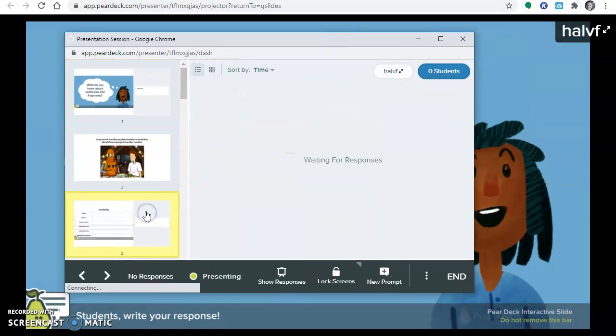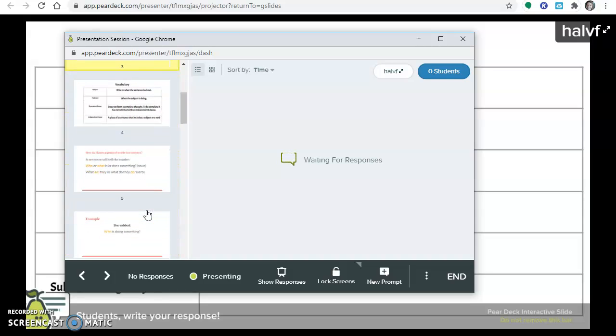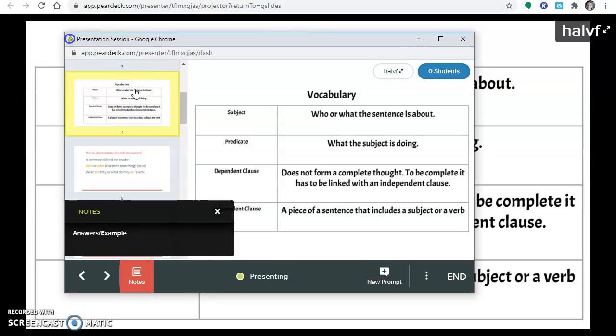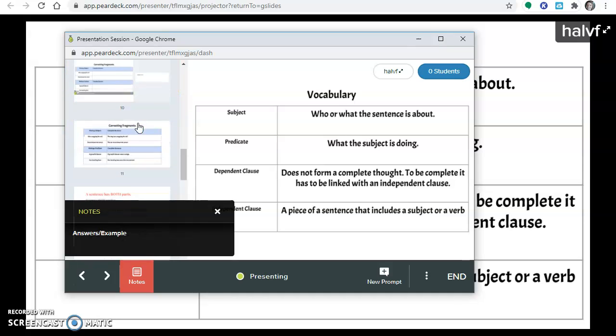And you can see this is how it's going to look for the kids. They're going to have the slide and then they're going to have the spot where they write their answers, which, oops, I actually need to change because they're supposed to be able to draw on the table. So it's a good thing I looked at this. And this slide you might want to take out before you start because this is the answers. So just make sure you look through that.